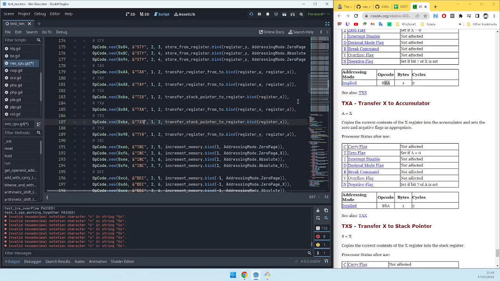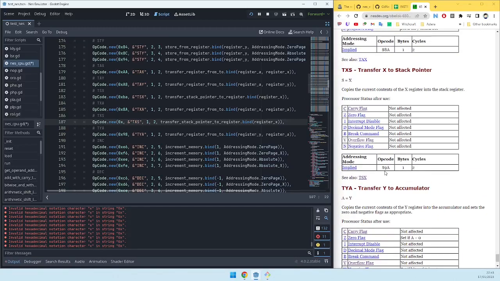Transfer X to S, and transfer X to S is 9A, uppercase A, and this is transfer register to stack pointer, and it takes 1 byte, 2 cycles.